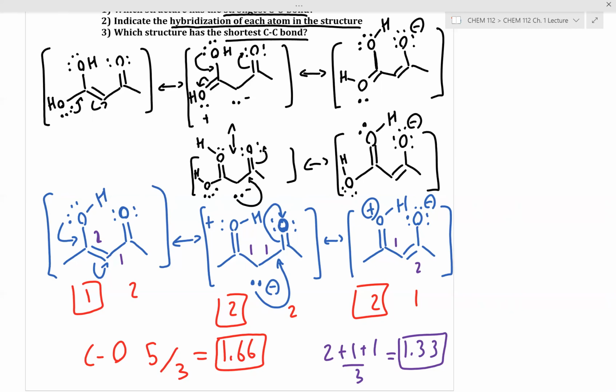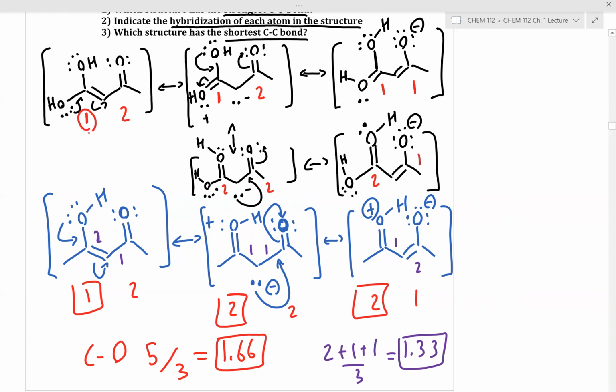So what we can do in this case is focus just on our main 2 carbon-oxygen bonds. In this case, we have a bond order of 1 and a bond order of 2. Is everyone following where I got the 1 and 2 from? We have a single bond here and a double bond here. In the second example, we have a bond order of 1 and a bond order of 2. In the third example, we have 1 and 1. In the fourth example, we have 2 and 2. And in the last example, we have 2 and 1.